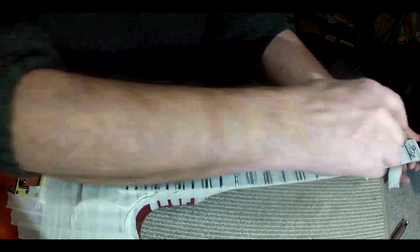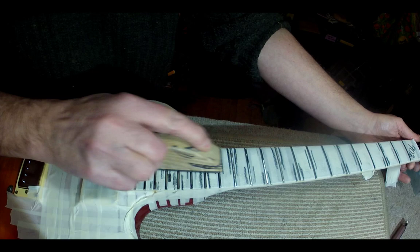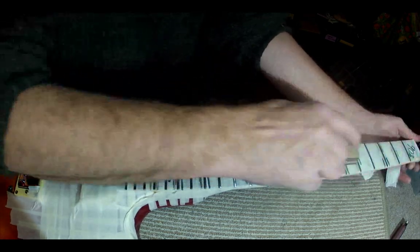So I'm just going to go back down the sides, and this time I'm pulling towards me, so I'm making sure I'm covering anything I didn't cover the first time, and I'm trying to maintain a nice level pressure all the way.